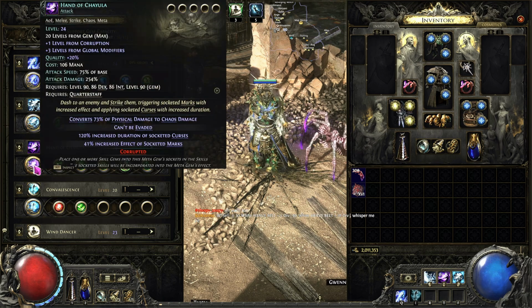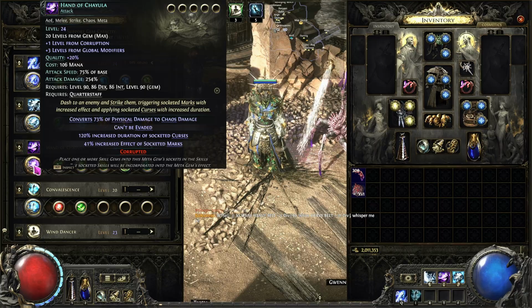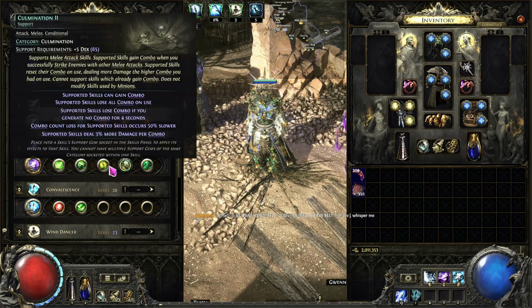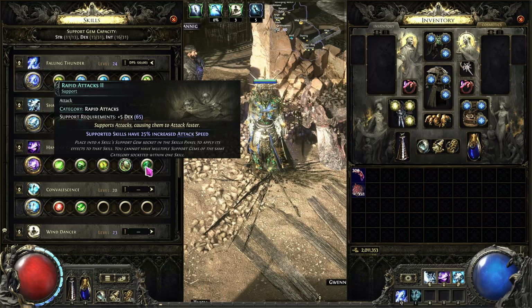And the Chayula, this is a bossing skill. So basically, I have the Chayula. I have Sniper's Mark, Blind, Culmination, A-list Chime, Rapid Attacks.